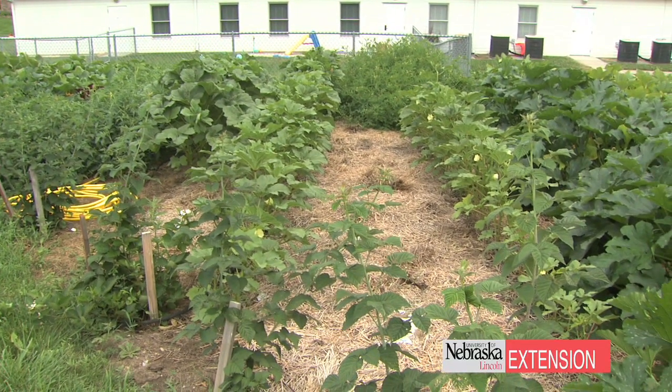Why is a community project like this so important? Well, it's because the HOPE Project is able to provide nutritious, wholesome foods to the underprivileged and elderly in our area, and it's a way of giving back on the part of the Master Gardeners.